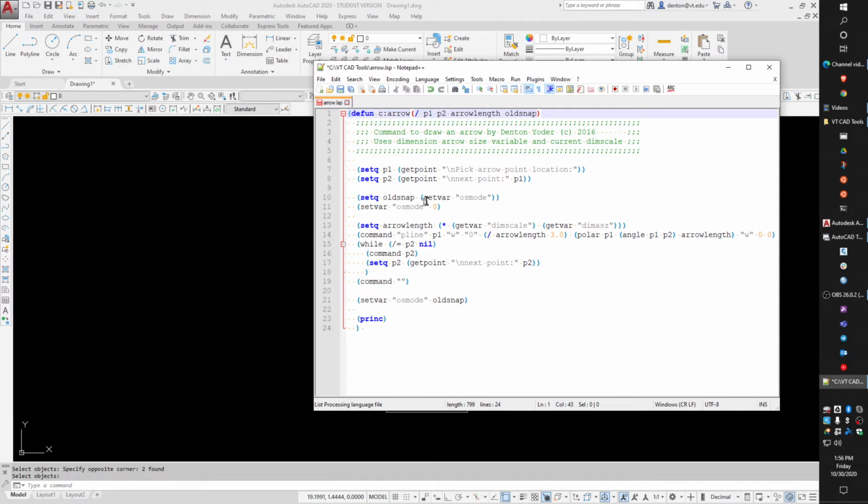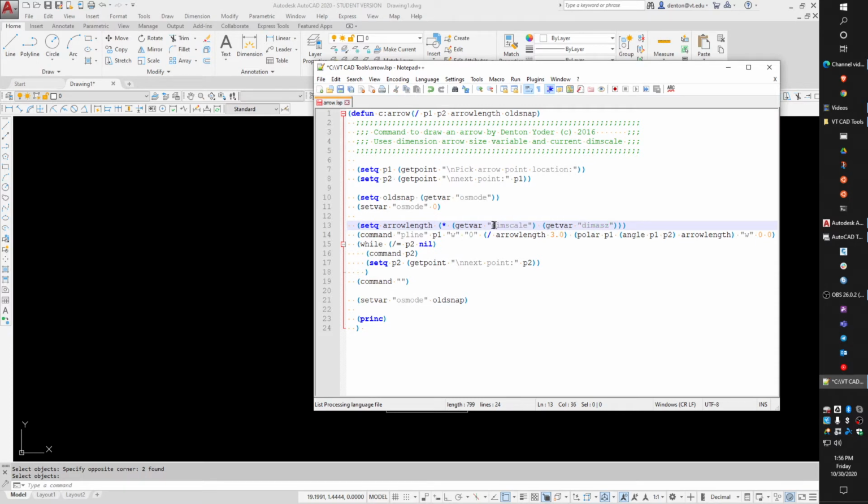Programmatically, I'm reading what the user had their object snap modes set to, and then I'm changing them to 0 to turn off any snaps because they have already picked where the points are. Now, when they do an arrow, there's a setting in your dimension variables called dim ASZ, dim arrow size.